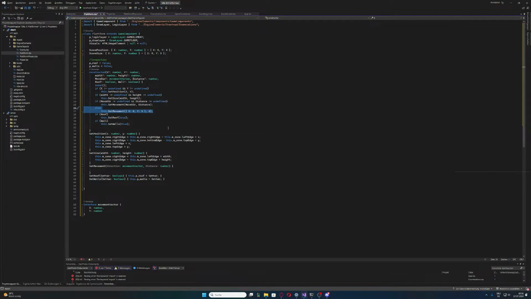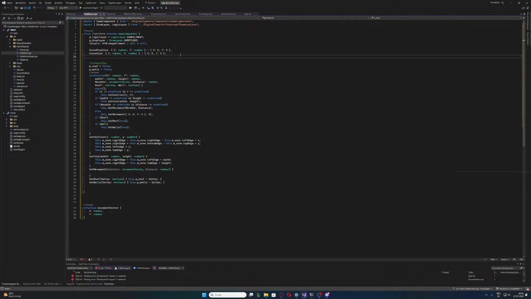I'm gonna do the same with movement. Platform movement. Direction. There. Element vector.